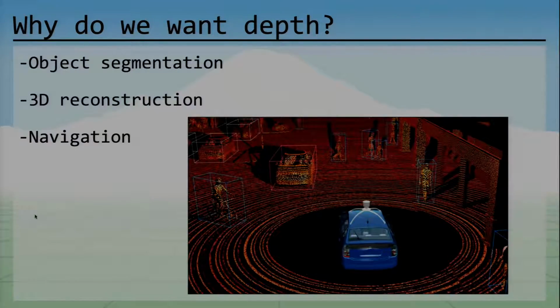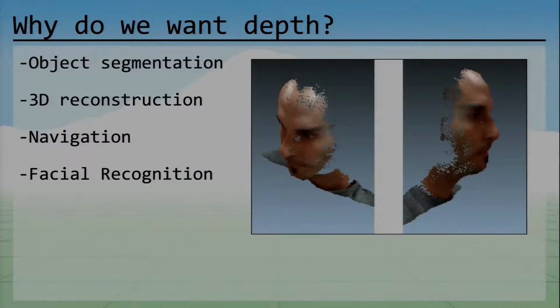All of the self-driving cars use depth information for navigation, so they all use these LiDAR systems on top. By using this LiDAR system, they can pick out obstacles in the environment and not crash into other cars or pedestrians, which is probably a good thing. And finally, the new iPhone X actually has a front-facing depth camera on it, and they use that to do facial recognition. You could do facial recognition with just color images, but it actually gets even easier and more accurate if you also have depth.